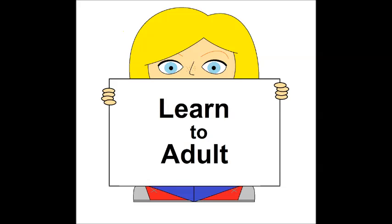Kitchen equipment is one of the few areas in the world where you actually get what you pay for. There are a lot of things in life you can get by with buying cheaper versions of. Kitchen equipment is not one of them, especially when it comes to pans. But if you're just starting out, don't spend a lot of money, because you don't know what you're doing with the equipment.